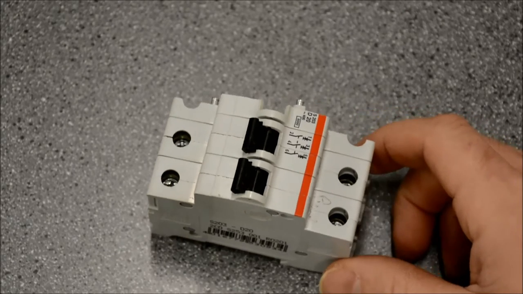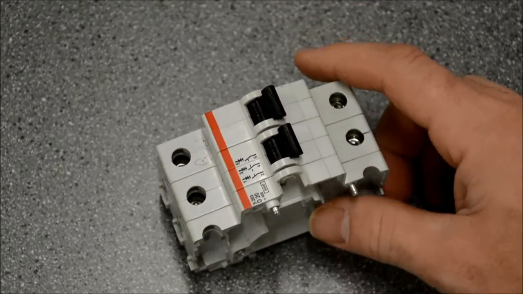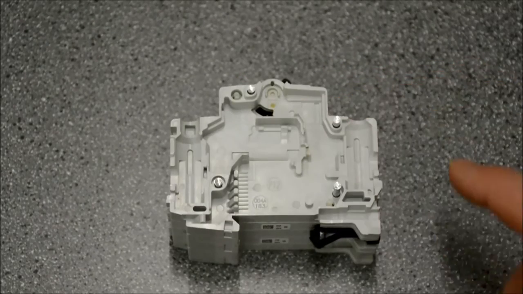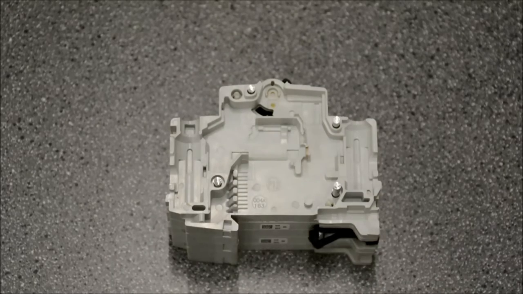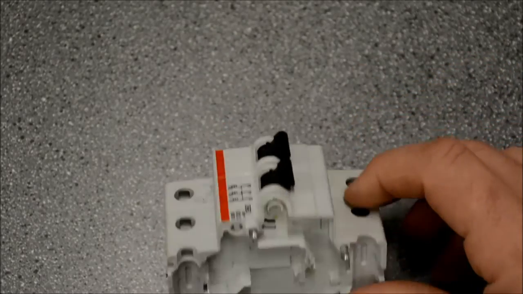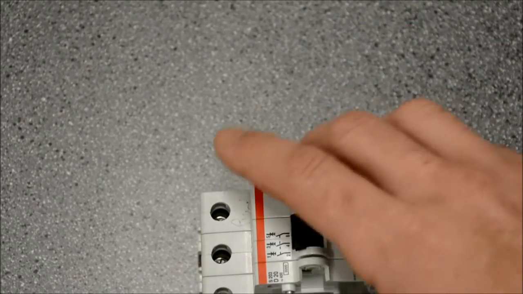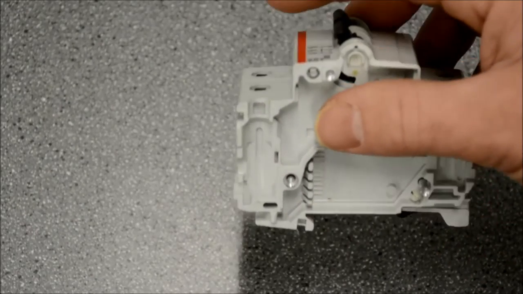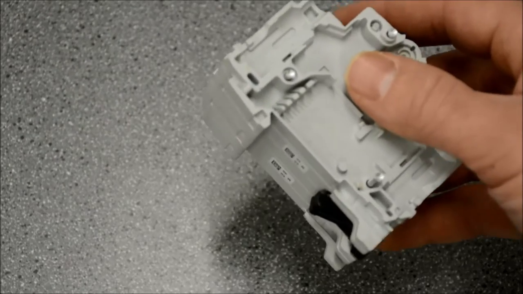What I have here is what was formerly a three-pole breaker. I have removed one of the poles by locating these four rivets and drilling those out with a battery drill. Here are our trip handles and screw terminals. This type of breaker is specifically mounted on a DIN rail in an enclosure for a control application.